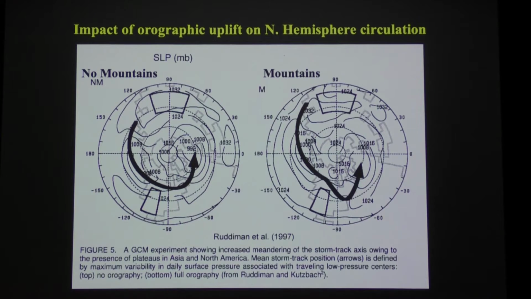In terms of thinking about the role of tectonics as it relates to climate change, there are kind of a couple of components. One of the major components has to do with orography or uplift and the weathering of mountains. So this figure, which was created by Bill Ruddiman, a really great geologist, he created a series of general circulation models. On the left-hand side is an example of sea level pressure. That's what SLP stands for, sea level pressure, with no mountains.